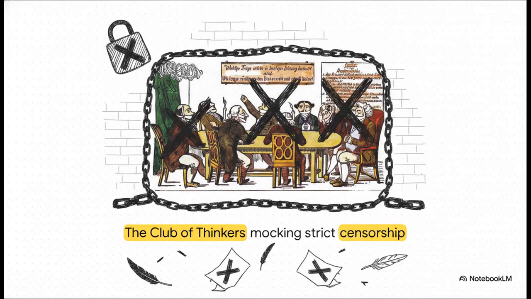I always discuss the famous historical cartoon from this era called The Club of Thinkers. It just nails the vibe perfectly. In the drawing, the thinkers literally have muzzles strapped over their mouths. It's a great metaphor because these new conservative regimes were absolutely terrified of dissent. They couldn't handle criticism. So they slammed down incredibly strict censorship laws to control every newspaper, book, and play. Freedom of speech was effectively choked out.